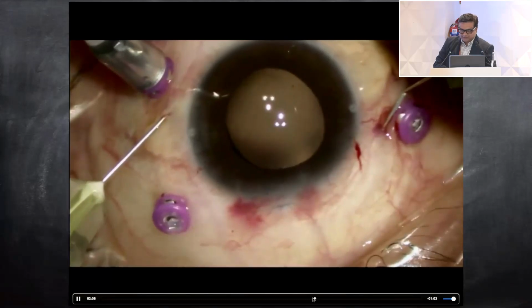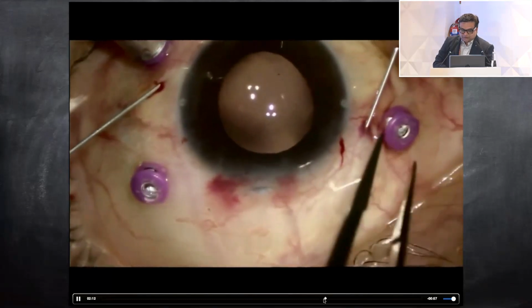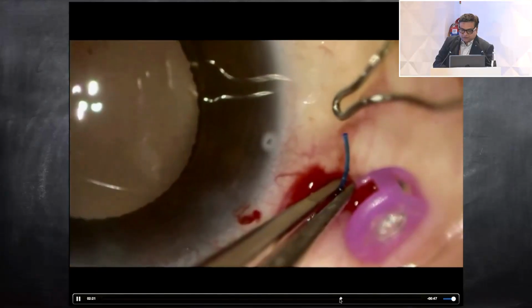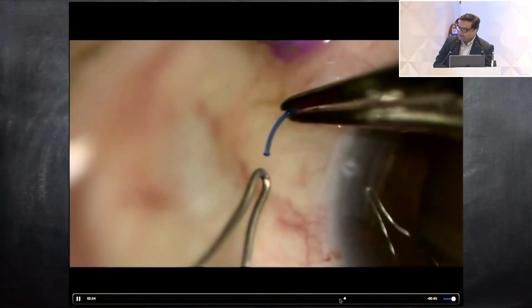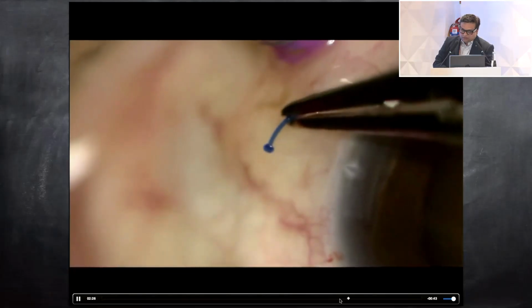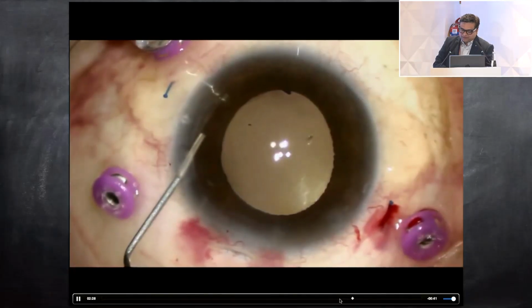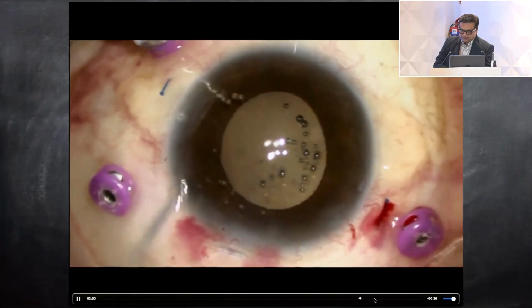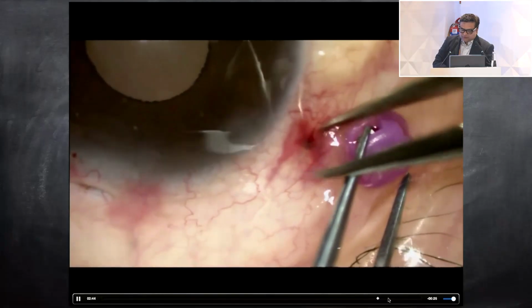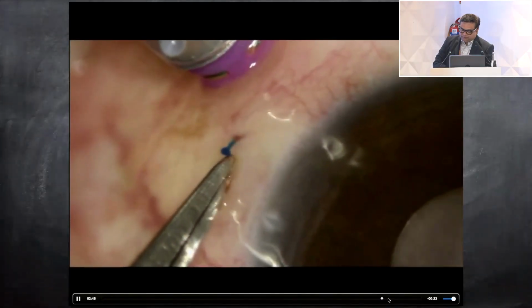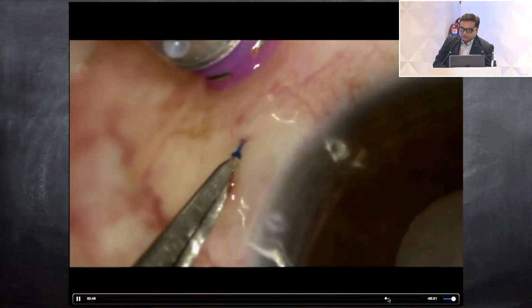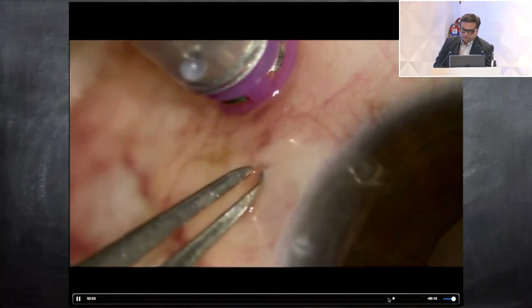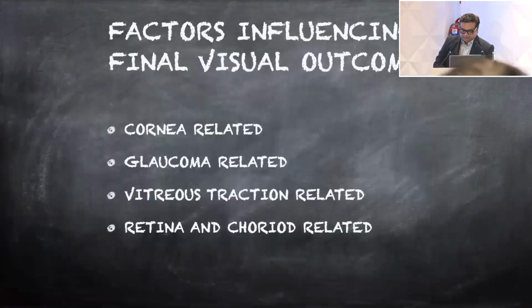I'll finish. I just have one slide after this. So once you externalize the haptic, you can use a cautery to the tip of these haptics, wherein you create a bulb-like thing there so that it stays, and you push it under the conjunctiva so that post-op exposure of these haptics doesn't happen. So this is what you have to do. This is very meticulous so that the haptic is under the conjunctiva and it's not exposed. So this is a very simple technique, very easy. You can get away with a lot of cases easily.